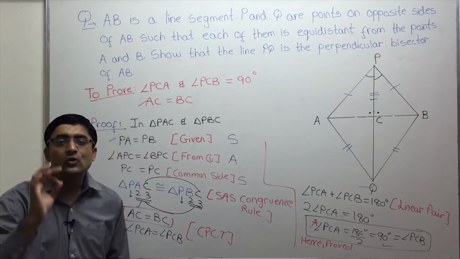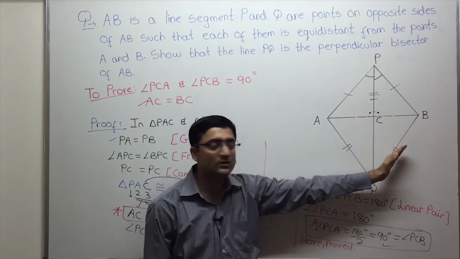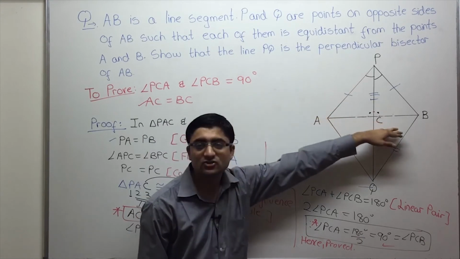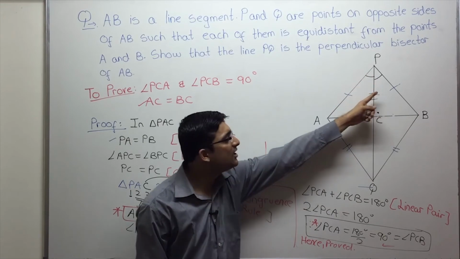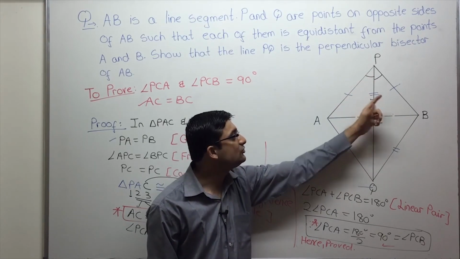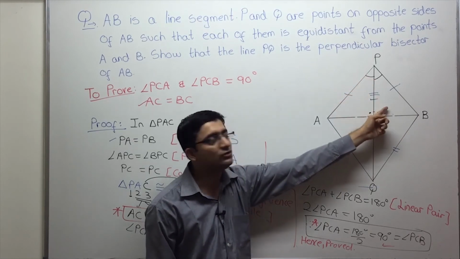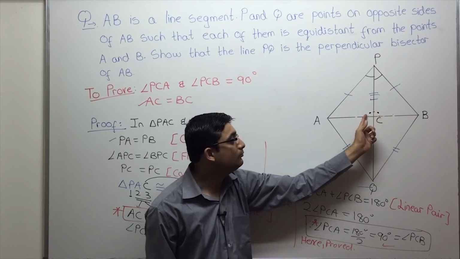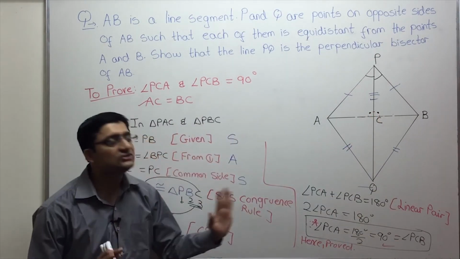So the key is always use what is given to you, right? So we're given AP is equal to BP and AQ is equal to BQ. So we take the help of these two corresponding sides to prove these two big triangles to be congruent. Once the two big triangles are congruent, these two angles are equal. Now the moment you get these two angles as equal, look for these two triangles. In these two triangles, PC is the common side, and this is the included angle. So these two triangles are congruent, AC is equal to BC, and these two angles are equal. Now, both the angles form a linear pair, so each of them has to be 90, right? So this is how you solve this question.